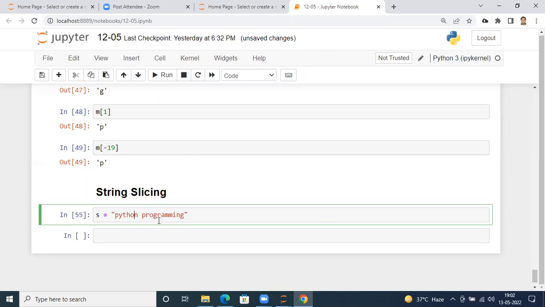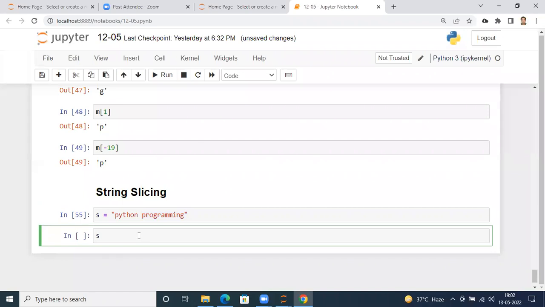For that, what is the syntax? Understand, everyone? You will mention square brackets. You will mention start index, then colon, then stop index, then colon, and then step size. Okay, 3 things you can mention, but nothing is mandatory. I repeat once again: you can mention start index if you want, stop index if you want, and step size if you want. If you don't specify the step size, the default is 1. Let me take an example.